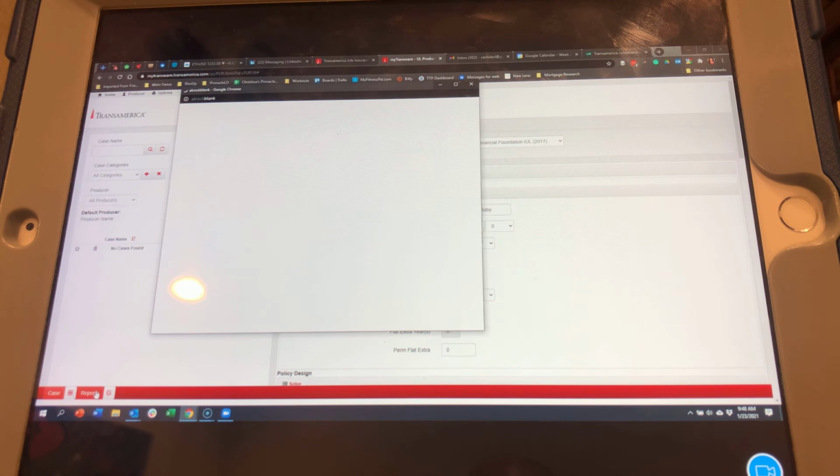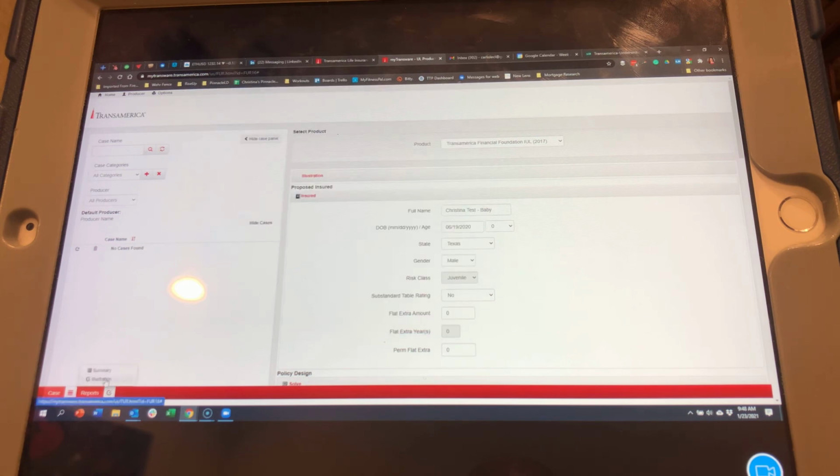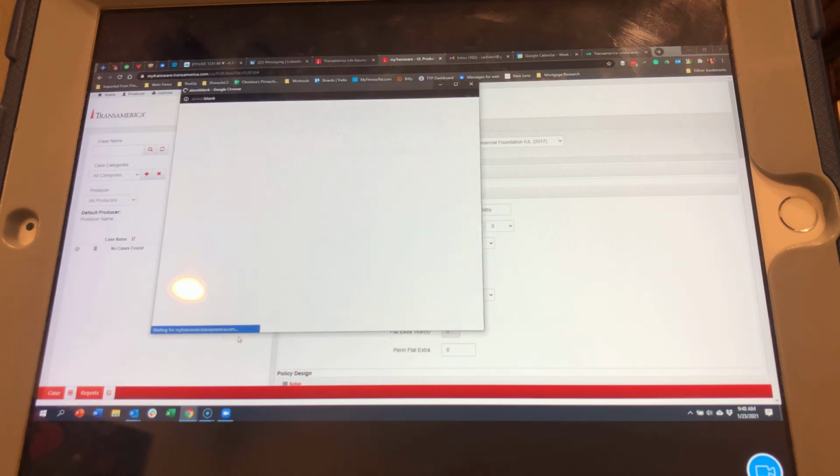So what is illustration versus summary? It's just the longer version. Okay. Yeah, it's just a longer version. I hit illustration to see if it'll come up, but I'm getting nothing yet. Okay. See, I've had this happen to me with them before. It sucks. I've had to exit out the entire thing and come back. Well, at least we got to see how to enter it in without the numbers.